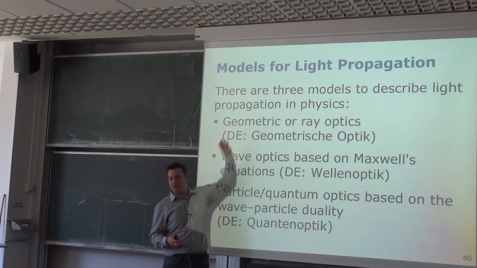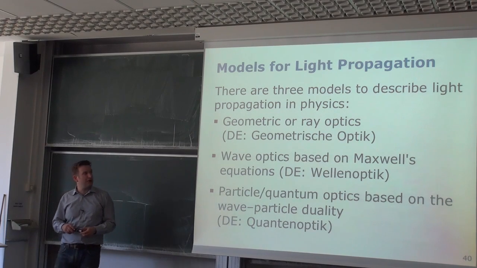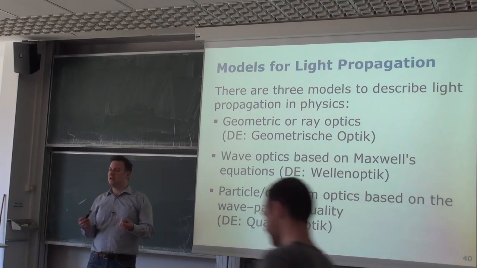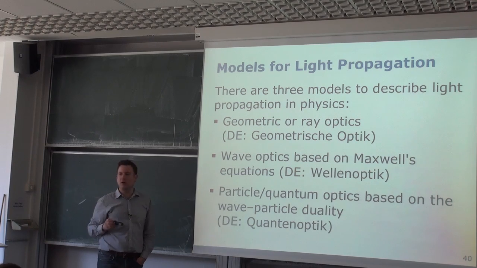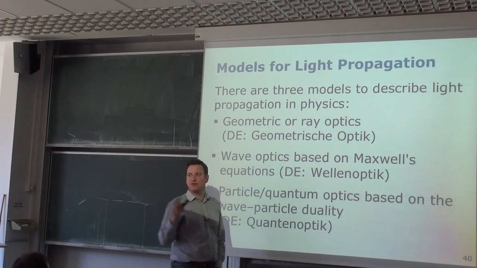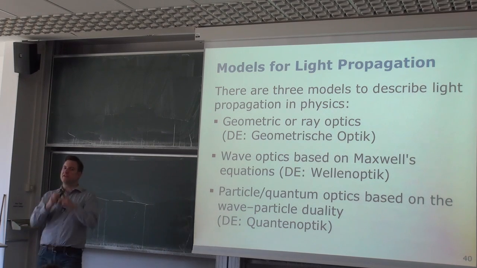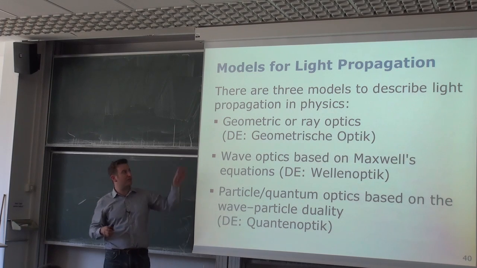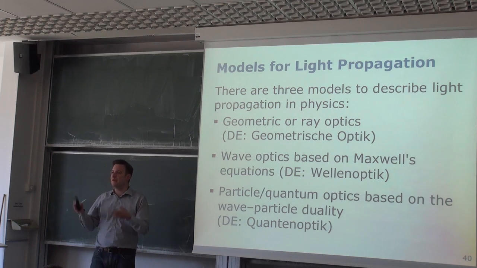The first one, that's probably something that every one of you knows, is geometric optics or ray optics, or geometrische Optik in German. There we just consider that light, for example, propagates along one ray, and there are certain things like if 2 rays cross, they have no effect on each other, and this allows us to describe a large number of effects, how the mapping from a real-world object to an image works.